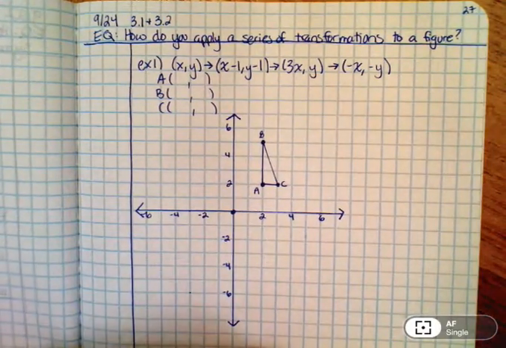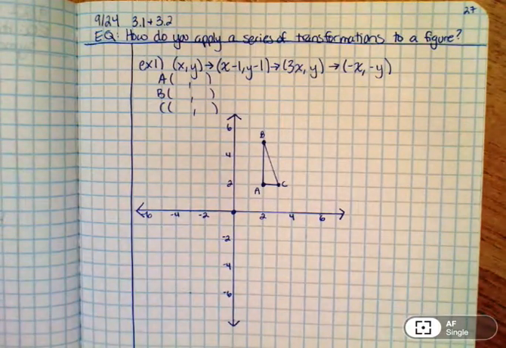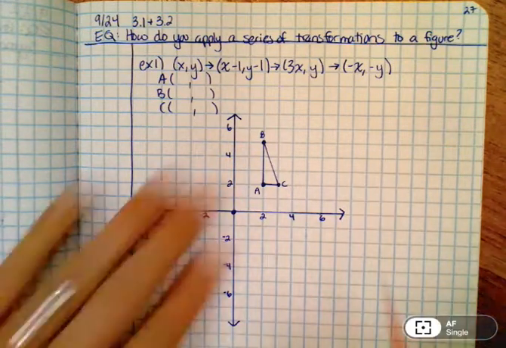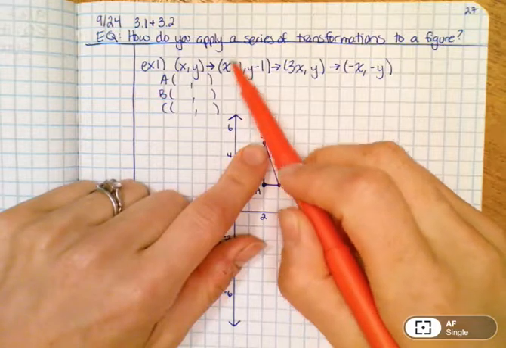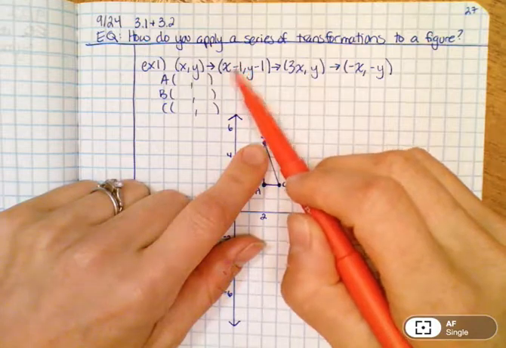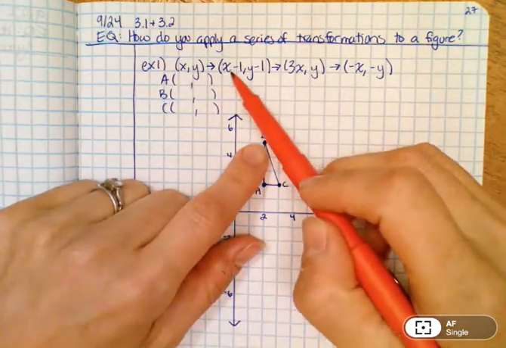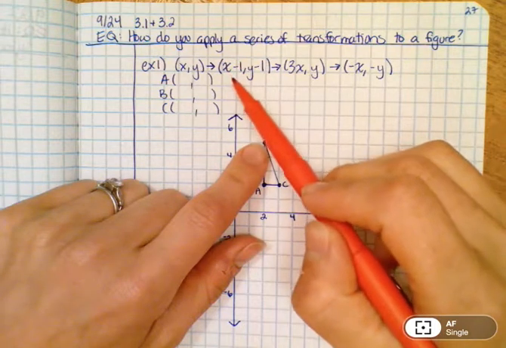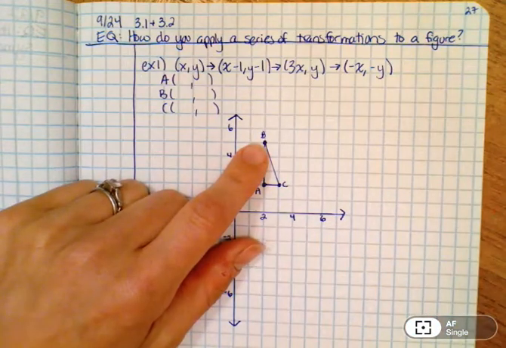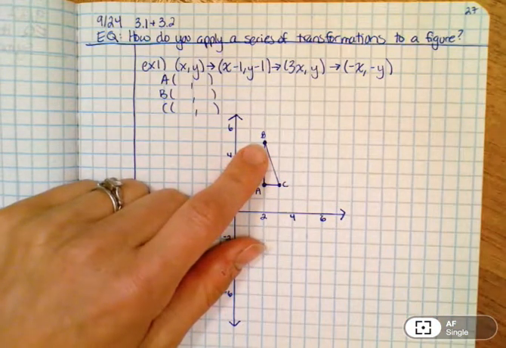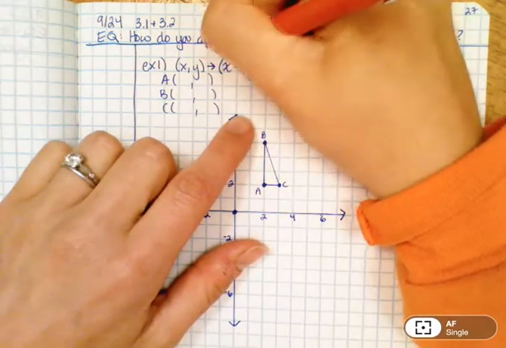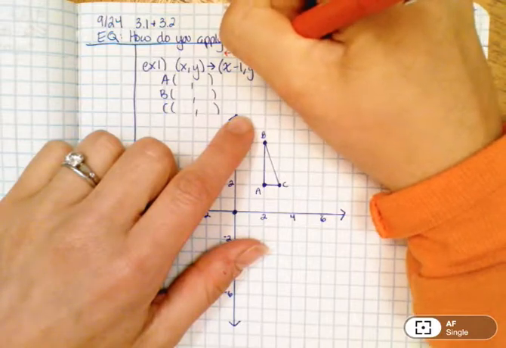And so what I always do when I first look at something like this, just to make it a little less overwhelming, is I try to think about what each transformation is going to do. So this first one, if I'm subtracting 1 from x and subtracting 1 from y, when we add and subtract to our variables, that's a translation. And so here I want you to think about, how far up, down, left, or right are we moving? So I want you to just think about that for a minute. And hopefully you figured out that here we're moving left 1, and then here we will be moving down 1.